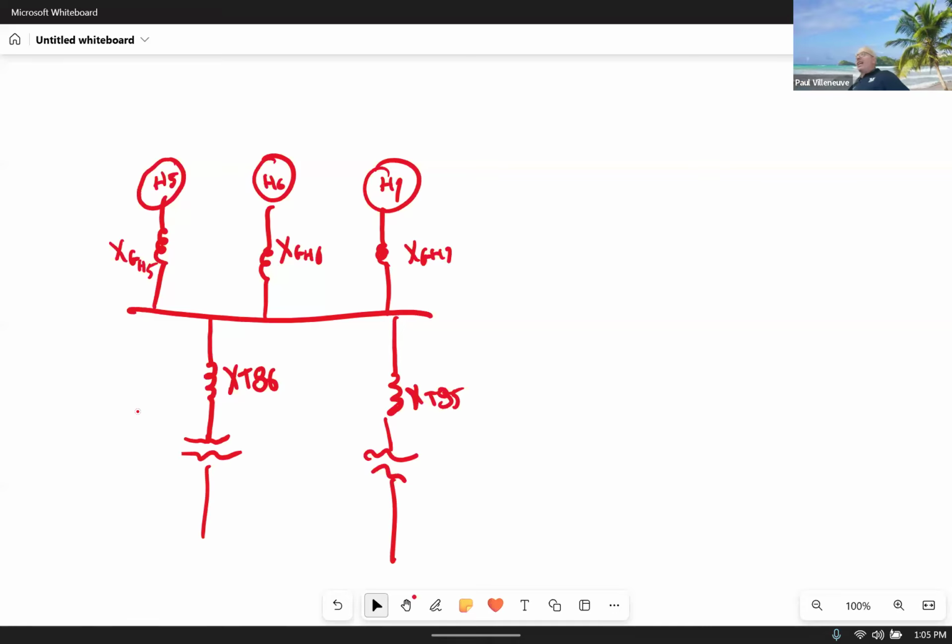Okay? And again, I'm not including any cable impedances because unless you were trying to get really detailed fault current calculations, then you don't need cable impedances. There are some cases when you do, like if you're really trying to get exact currents, then yes, you would include that. But it's a lot of work and usually doesn't really have that much of an impact on your current levels, especially when you're going through transformers.